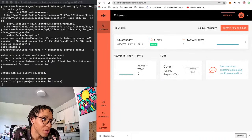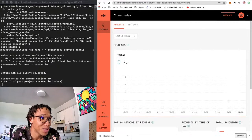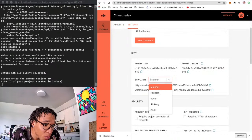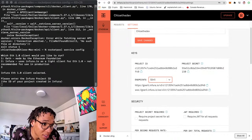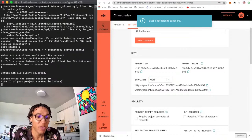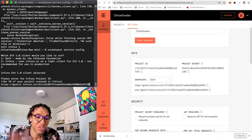Ethereum. Here you go. So July 1st, I do not use this at all. So yeah, data not available. I don't use it. But this might be helpful. So we're not going to have mainnet. We're going to go to testnet. We're just going to use a normal HTTPS endpoint. And this is where I'm saying I could use my local URL, and that should work. But this for now is good enough.